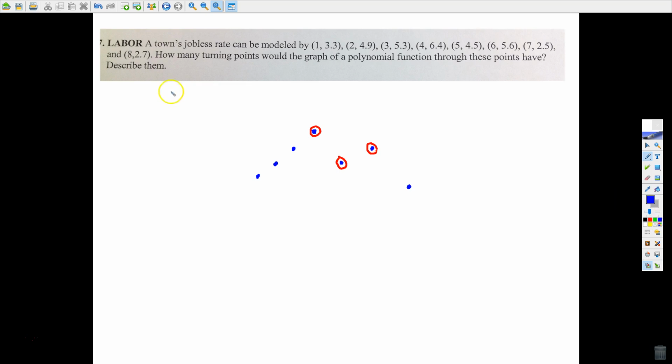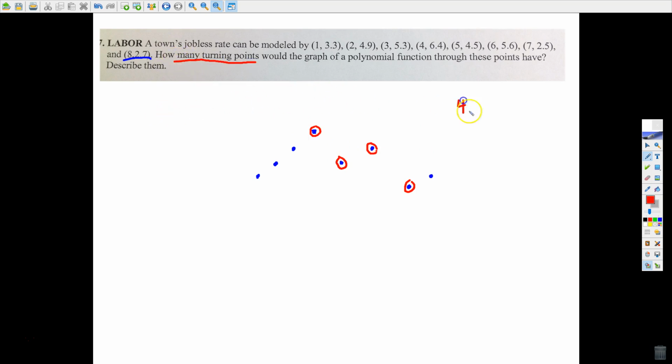And what about this one? This 8, 2.7, which is just above the very last one. This was 7, 2.5, and so we'll call that 8, 2.7. You may not have to do this. You might be able to tell just by looking at the ordered pairs how we're changing direction with this graph, how it's creating some peaks and valleys. So this is another turning point. We hit here after going down and then bounce right back up. So there are 4 total turning points.